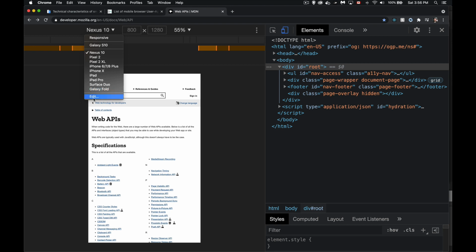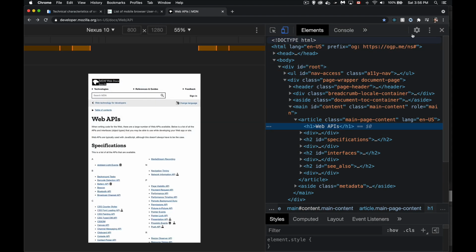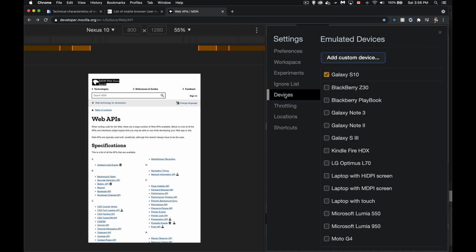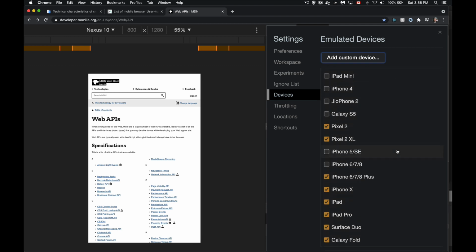So there's an edit button here, but even without opening this up, we can still get to this menu. And this cog right here, the settings. So if you've got the developer tools open, right now developer tools aren't open, so go into inspect, open up the dev tools, click on the settings, and in this list right here, there's a devices list. So we have all of these devices right here come built in.